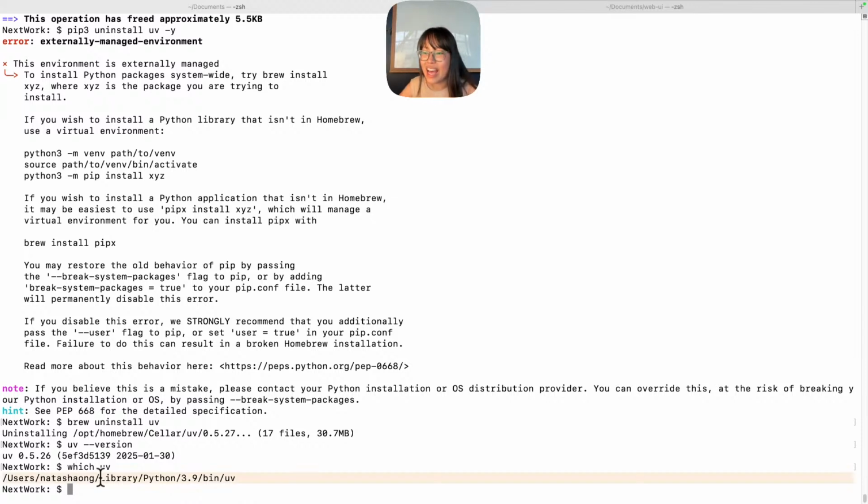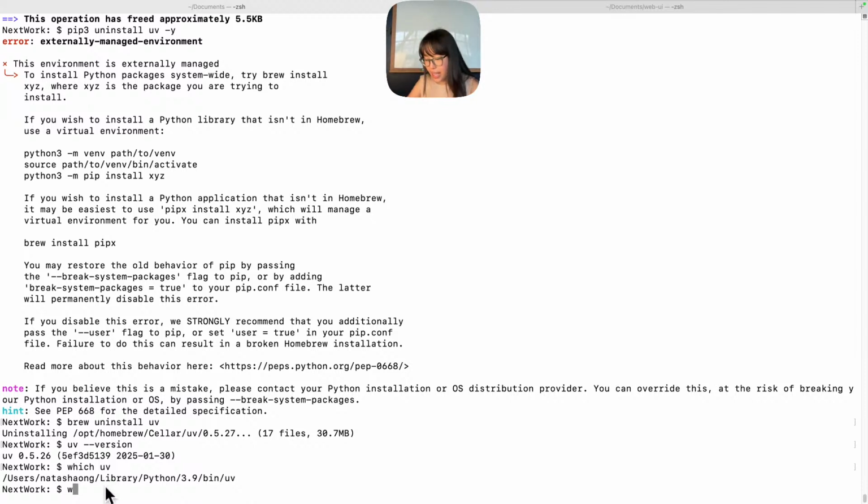Ah, I see. To clear up the confusion here, I have 2 different versions of UV. One is a version of UV that I installed with Homebrew, and one is a version of UV that I installed locally. Do you see how confusing it can get when you have 2 different versions of UV? If I was still using the Homebrew version, then which UV would have returned a Homebrew reference.